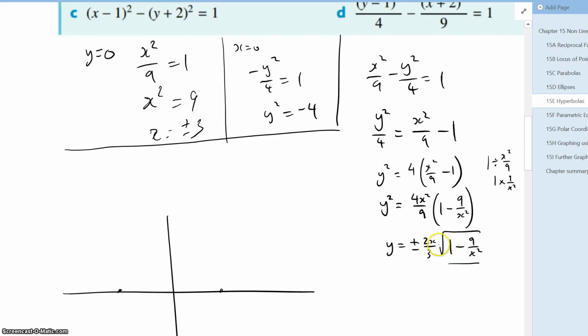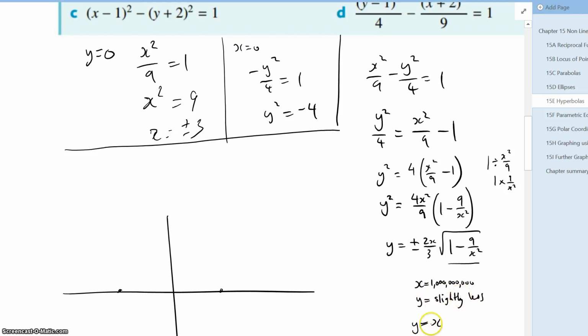The square root of 0.98 is going to be less than 1. So therefore, if x is a billion, I've got a billion multiplied by something that's less than 1. How do I write a billion? That's a lot of zeros. There we go. And y is going to be just slightly less than this. So we're going to have this line of y equals x, and as x gets larger and larger, y is going to be slightly less than that. So that's actually where the asymptote comes in.